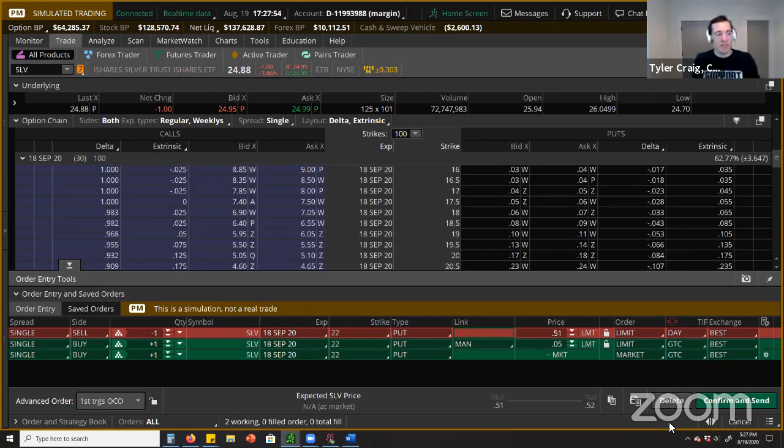That is how I view naked puts as a trading vehicle. Okay. There's another way that I would manage it if I like the stock and I'm willing to buy it. But this would be like my base rules, not even getting into making adjustments or rolling. This is kind of the base idea with a naked put.